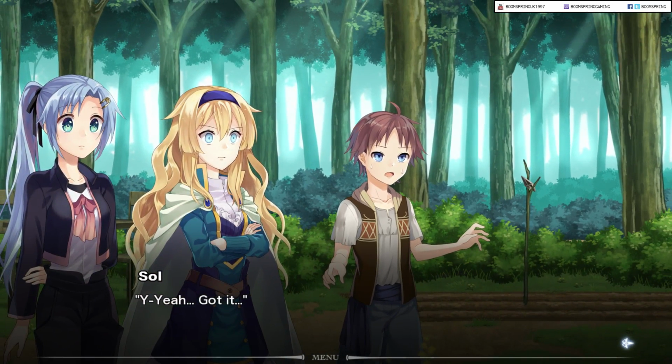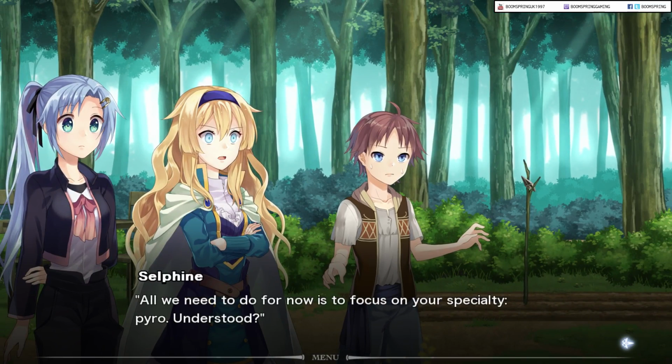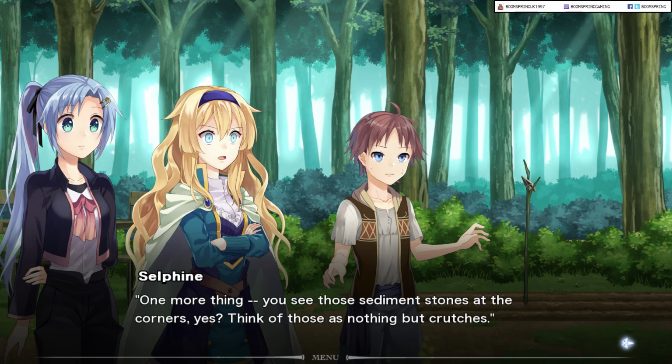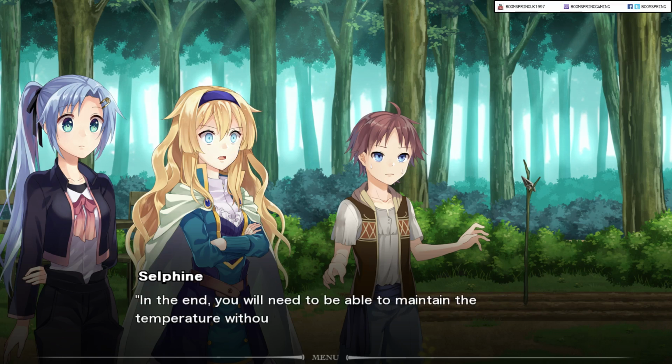Yeah, got it. All we need to do for now is to focus on your speciality, Pyro. Understood? Raise the temperature, slowly but surely. I'll try. One more thing. You see those sediment stones at the corners, yes? Think of those as nothing but crutches. In the end, you will need to be able to maintain the temperature without their help.